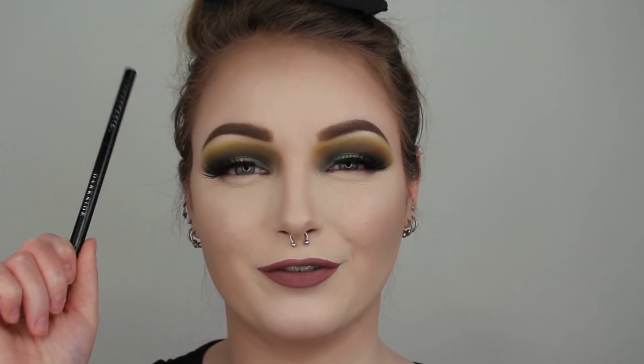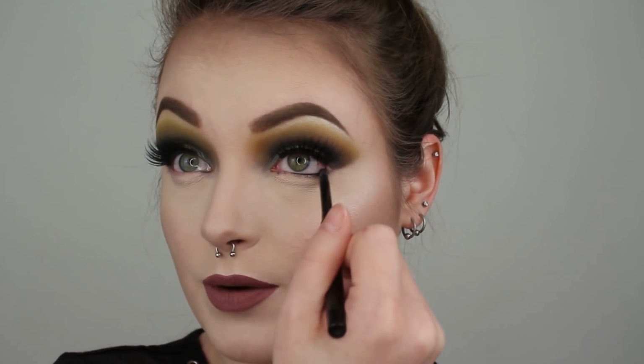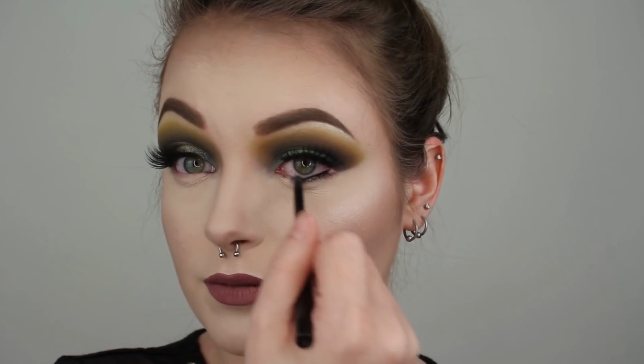And before we jump into using the Conspiracy palette, I am going to line my waterline using the Dark Side liner from Anastasia Beverly Hills. And I'm just going to run this on my waterline and bring it down just a little bit, because we are going to be smoking it out.